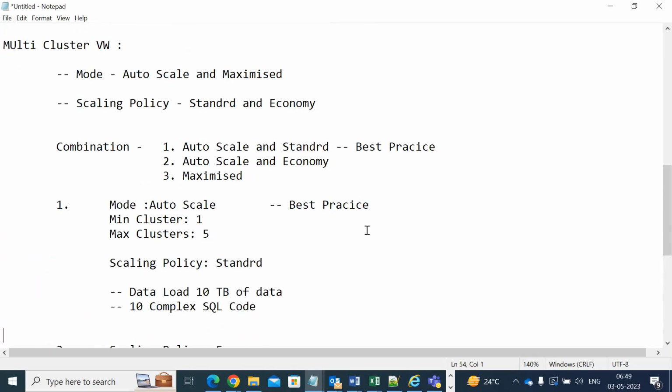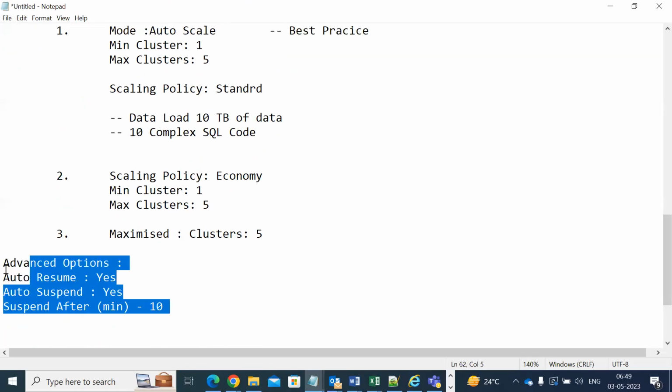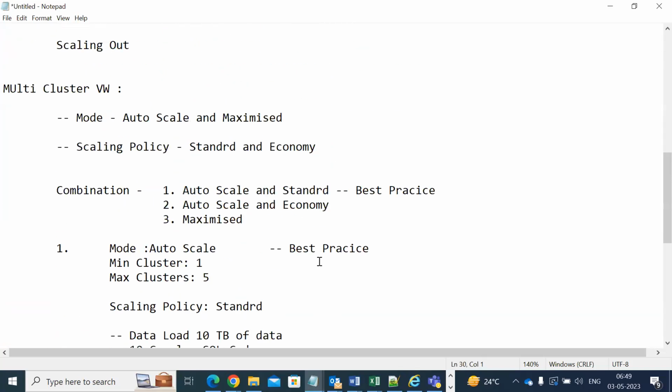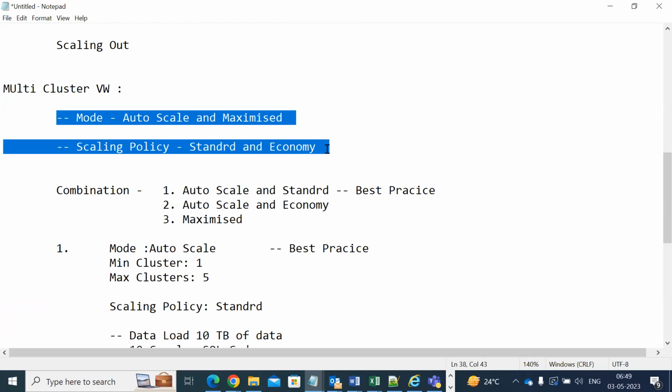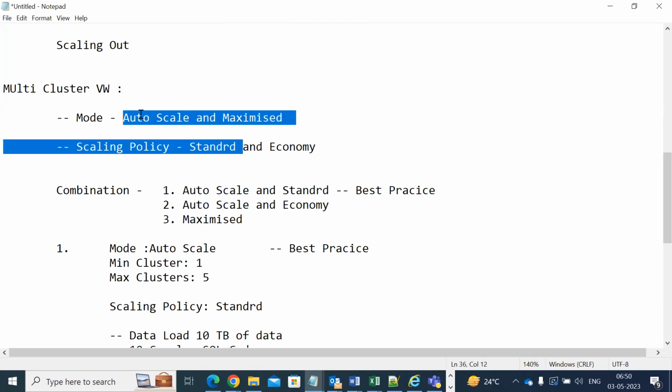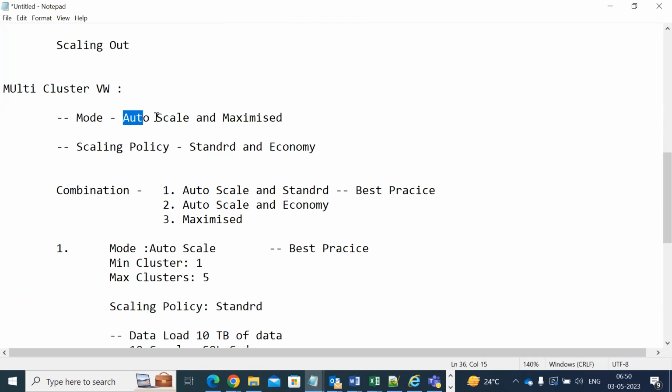This is the default option. While creating this multi-cluster warehouse, you will select a combination of these two things. I will tell you the meaning of the combination.